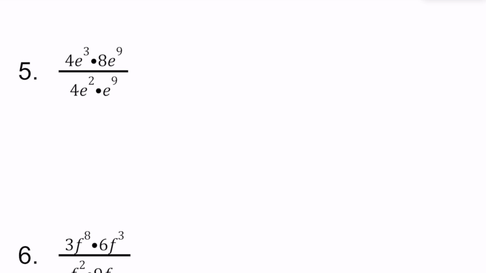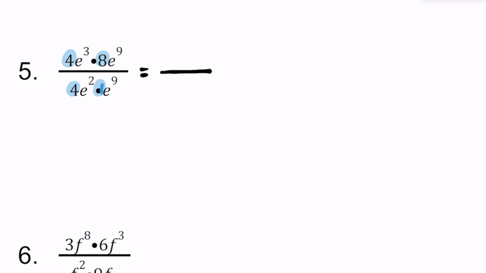For number 5, this is the first one that looks a little different. If you want to try to see what's different about it, you can try to notice that there is a product on top and a product on bottom. On the bottom, notice there's 2 coefficients technically, so there's an invisible 1 that is basically in front of this e to the 9th power. So I'm just going to go ahead and write that in so you can kind of see what's going on there. And so just be careful about knowing what types of invisible things you might be seeing or not seeing.